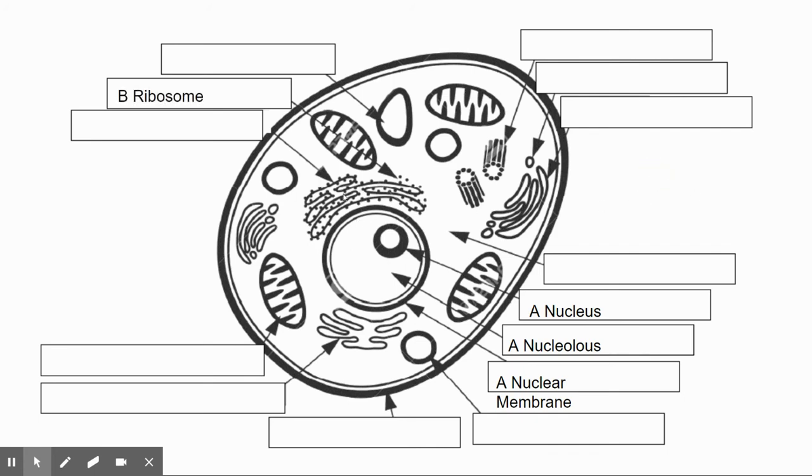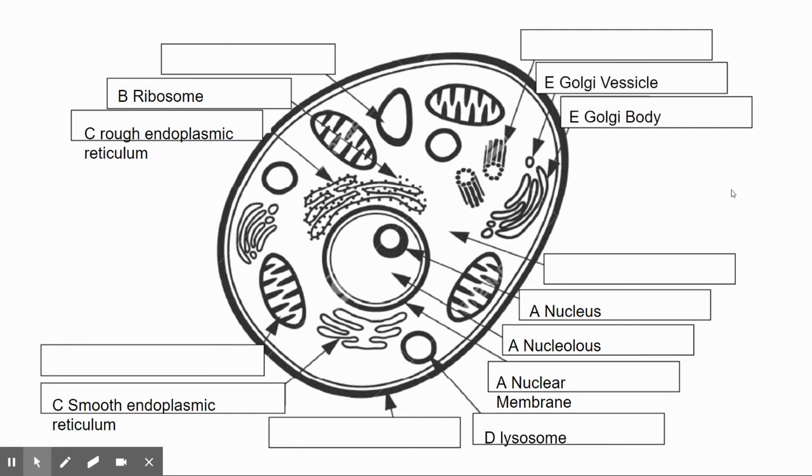Here, you can see on the rough endoplasmic reticulum, all these little tiny dots. We call those ribosomes. Okay, and you can see them right here. And then here is our actual rough ER, or the rough endoplasmic reticulum, and down here is our smooth endoplasmic reticulum. Now, in animal cells, most plant cells do not have D. D is called a lysosome, and we'll get into what that means here soon. But lysosomes are these round vesicles found inside of the animal cell.